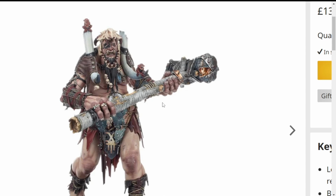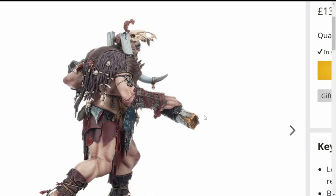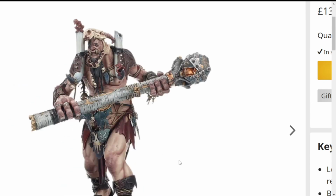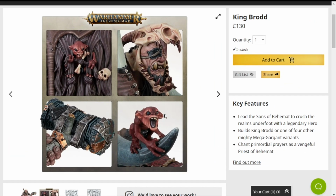This man is brilliant. I love how they've painted this model though, because look at the detail in the skin and the wrinkles and everything. It's really well done. Like I said, this is a model that you pick up if you're confident in your painting. But the price, it's so pricey. But then again, how many points is he in game? I've got a feeling he must be worth a few points in game.